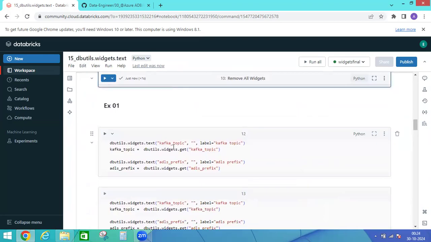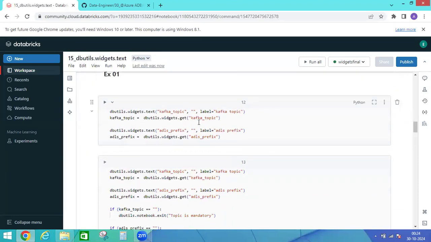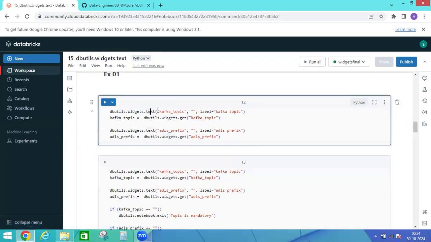Now we'll see two real-time examples. What is my first example? Here I'm using widgets.text and I gave the syntax: my widget name, default value, and label name.